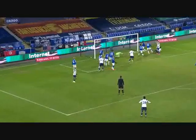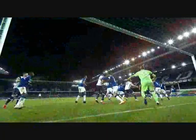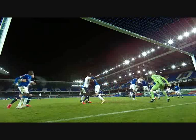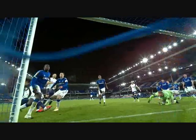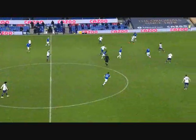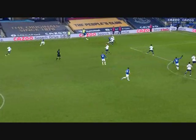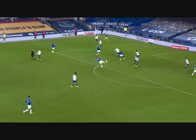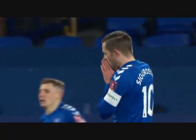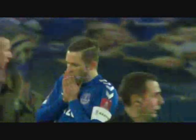That was a wicked ball in from Son and could have caused so many problems for Everton. And there's the corner, and a brilliant save initially from Olsen, but turned home by Tottenham, who are level here at 3 apiece. Goal scorer Tottenham, number 6, Davinson Sanchez. Richarlison. Iwobi. Luca Dean's gone outside of him. Here he is. His pull back for Sigurdsson. Oh. That would have been a screamer of a goal. Sigurdsson on the volley. He was always underneath it a little, never quite got over it.